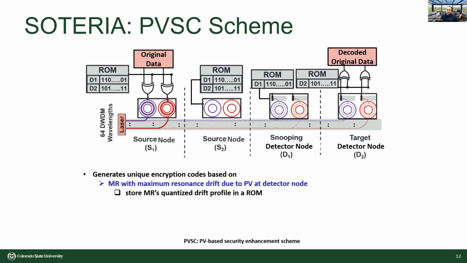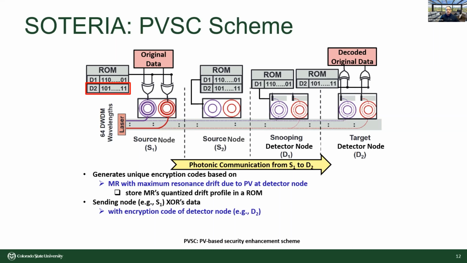So the idea here is that every chip will have a slightly different fabrication process variation profile. The devices will have slight aberrations that are different across chips, even though you're imprinting the same circuit on them. And if we can measure this drift in the microring resonators because of the fabrication deformities in these devices, we can capture that as a unique signature of the devices associated with each receiver inside each chip. So we use that information to create codes, or in other words, keys, to encrypt and decrypt information. So every receiver has this unique key as a function of its microring resonator bank. It's stored in a lookup table, a sort of read-only memory, and every sender has access to those keys for the receivers that it communicates with. And so the sender node, with these keys, can just XOR its data with that unique key. And then the receiving node, by just XORing that same information when it receives it, can decrypt that information.